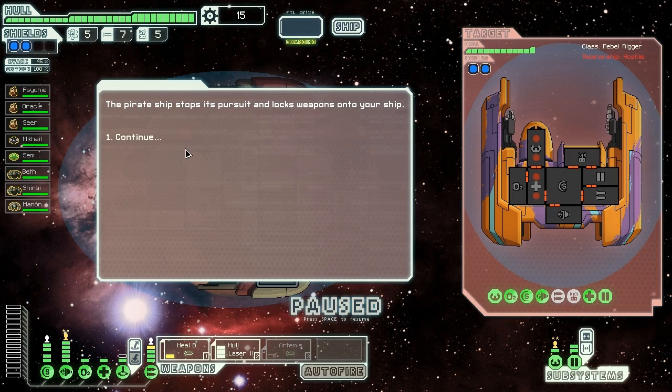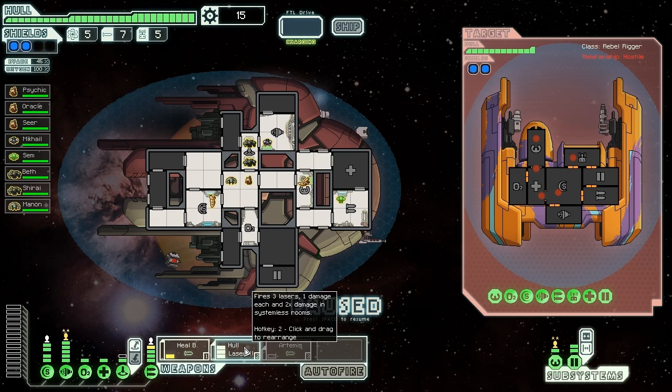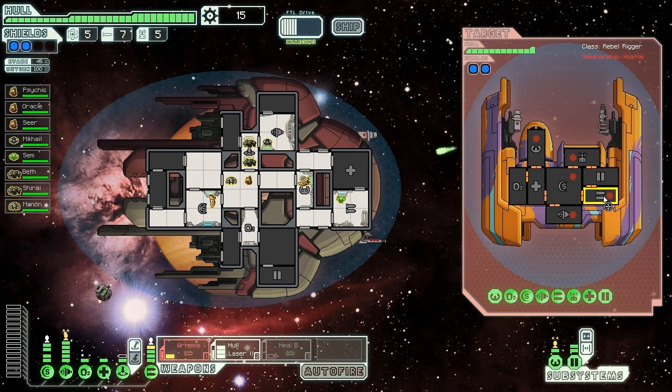The pirate ship stops its pursuit and locks weapons on us. Alright, that's unfortunate, actually. They've got some pretty good gear. We're gonna power up our Artemis instead of our healing bomb, so we can knock out their medbay in a second. And we're gonna use our Hull Smasher Laser to also hurt them a little bit if we can help it. But yeah, we need to take out those missiles.